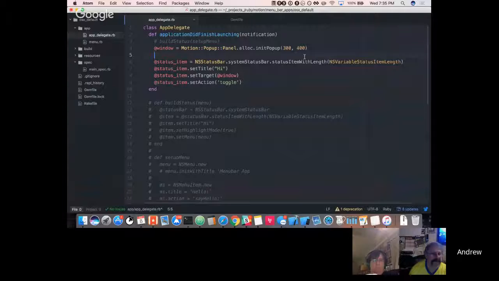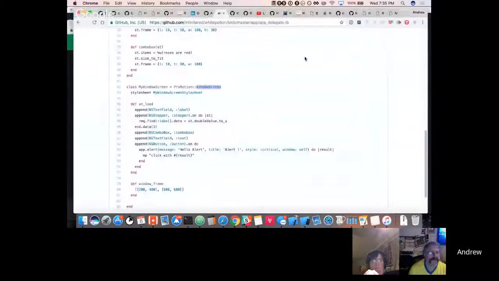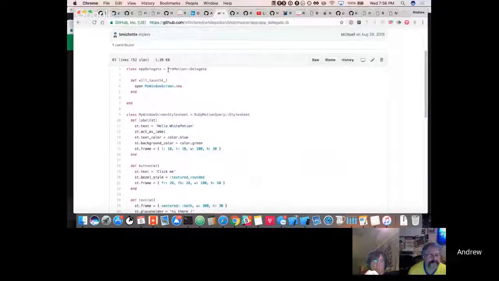Okay, so you specify the style sheet. I think you only need the promotion delegate if you're going to use the white potion.